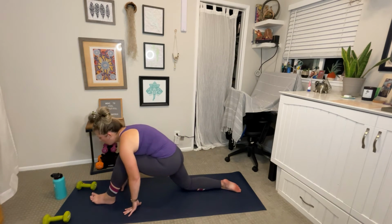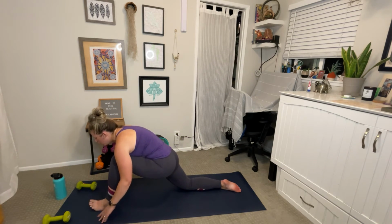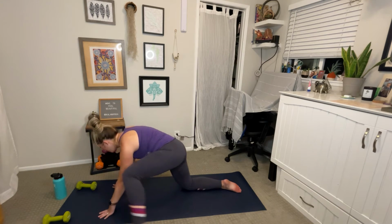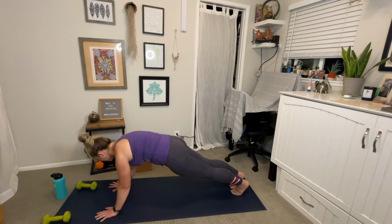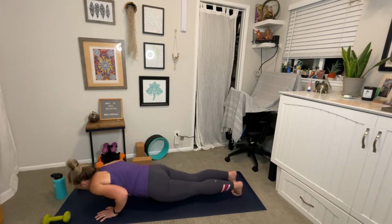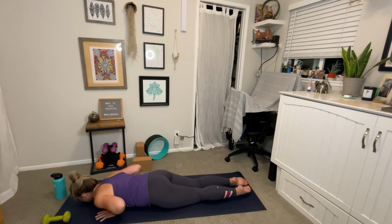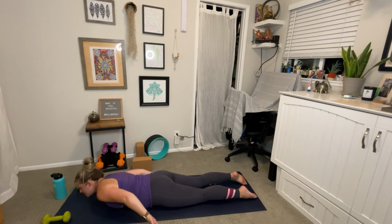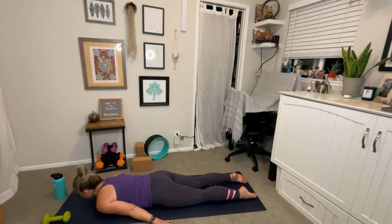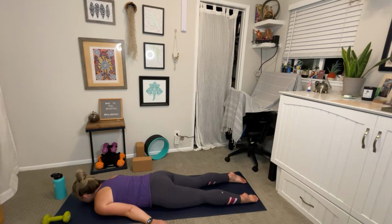Inhale, slowly walk your hands forward. Bring your left foot back to meet your right. Push yourself up to a high plank. Inhale. Exhale, lower all the way down to your belly. Beautiful. Bring your hands down to your sides. Palms face down. Rest your chin on the mat. Relax for just a moment.